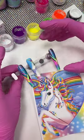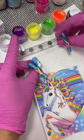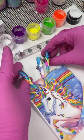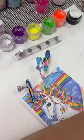Time to jazz it up with Pixie Chow. Let me check the unicorn first. Make sure everything is up and up. Somehow you have managed to make this not cartoony. Yeah. It's really turning into a very realistic looking unicorn. Let me see.